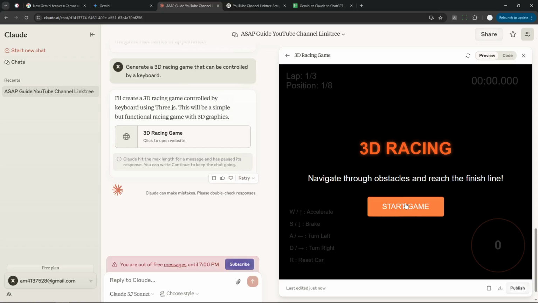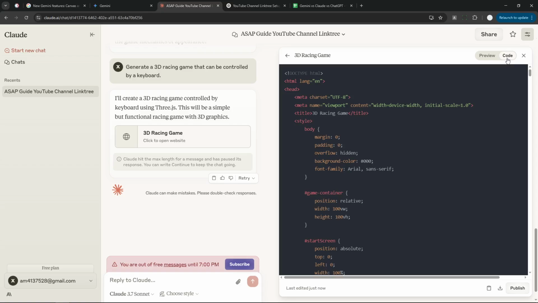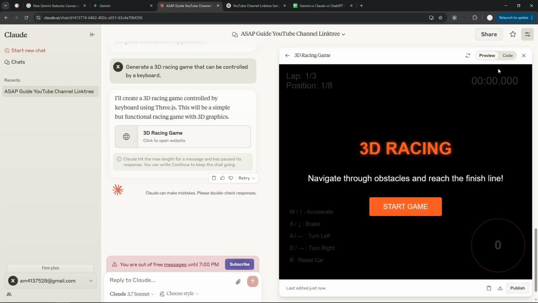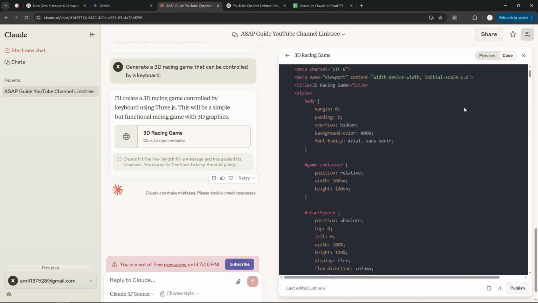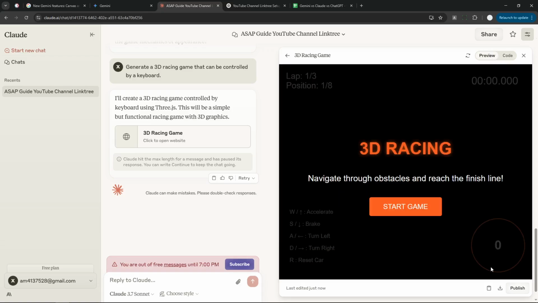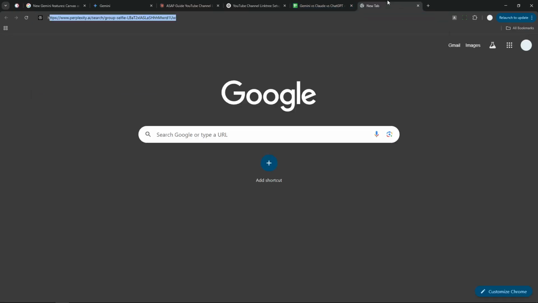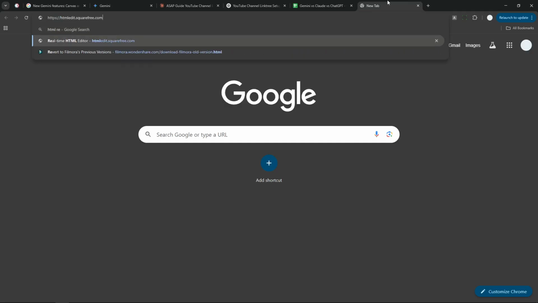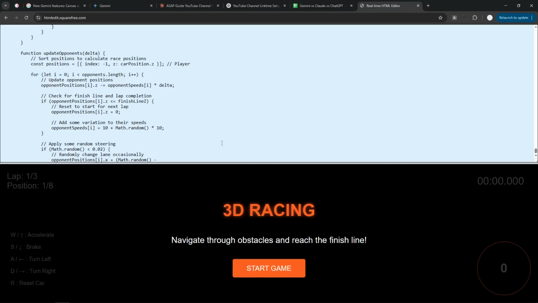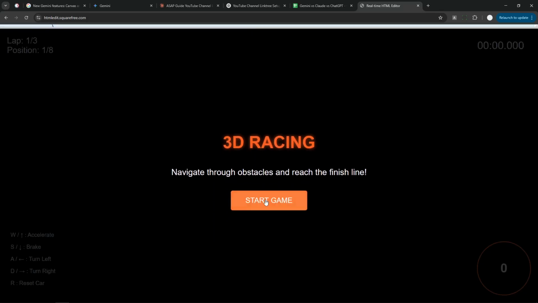Okay, there you go. This is the 3D game by Claude. And I couldn't play the game. I couldn't click anything here. I couldn't click anything really. But maybe I could try something else, like let's navigate to HTML render online. This is the website that I often use to render HTML on the internet. Let's see if it works on a different area. Nope, it still doesn't work, but it's almost there.